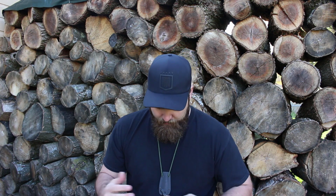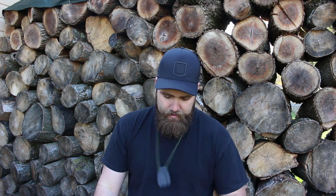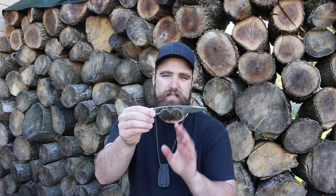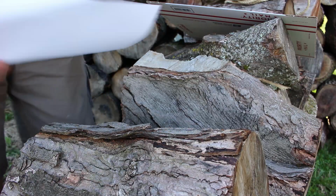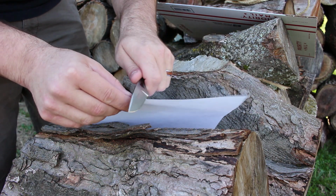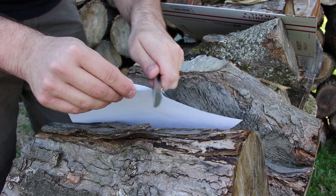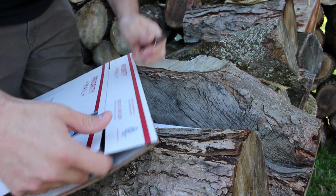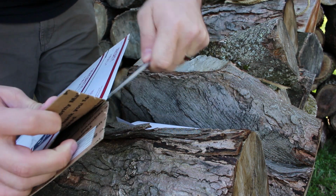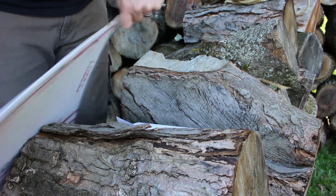First off, when you get this, these are all made by one guy. This is the Genesis. It's a very lightweight, basic, plain Jane, no frills knife, just a little Kydex sheath and a lanyard that you can adjust when you get it. This is paracord, but it has these little snaps so that it won't choke you out. They're strong enough to stay on, but weak enough so that if this catches on something, it'll pull off instead of hanging you.